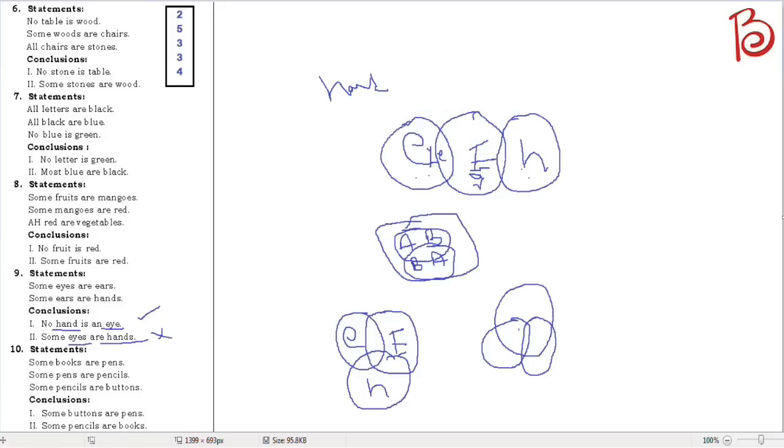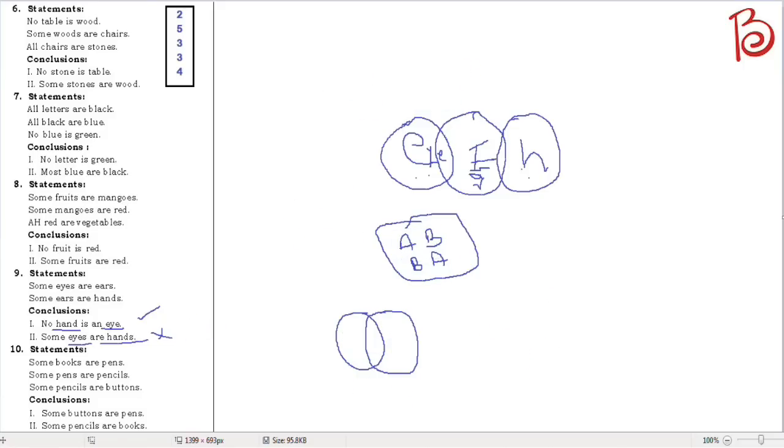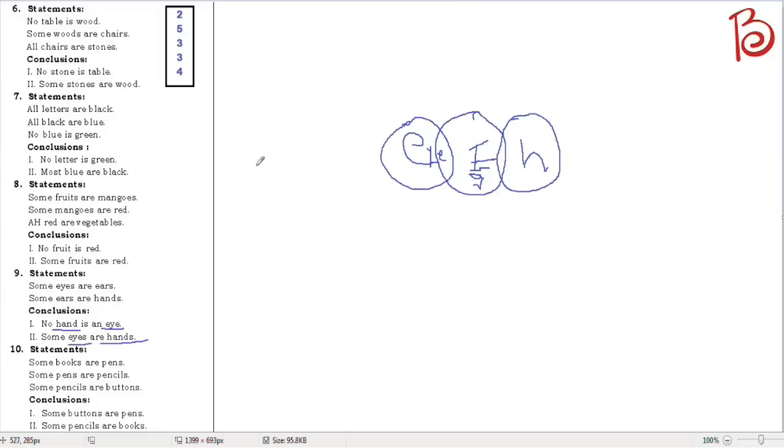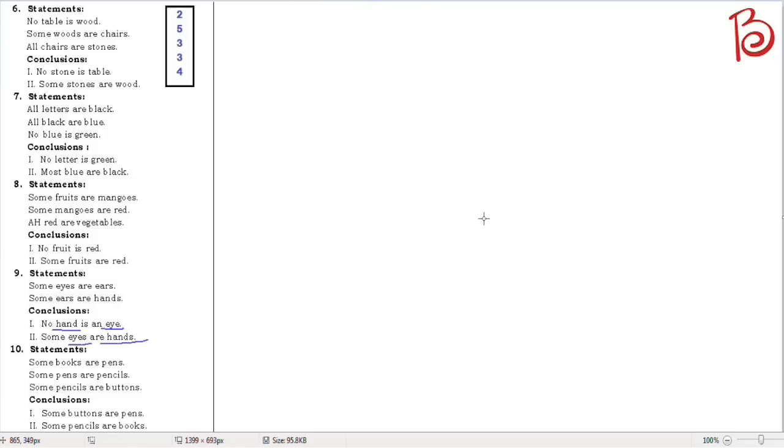So 8th and 9th sum, you have to make sure that when you get these type of questions, you use this one, because when you do it normally, you would say the first one is right and the second one is wrong. And after putting that, you might feel why the second one is right, because according to the diagram, I'm getting the first one is right and the second one is wrong. But you have drawn only one part of the diagram, you have not drawn the second part, because that diagram can be drawn in any way.